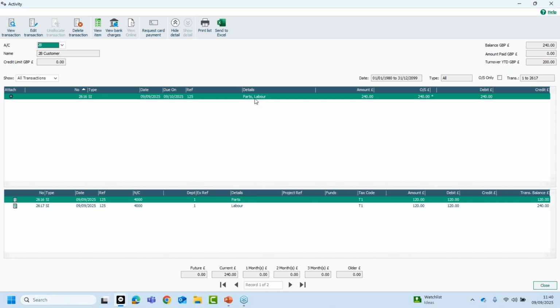So the top bar is what we refer to as the header transaction, the top level, so any grouping and all its values grouped together. The bottom part is what we would term the splits. So the individual items on that invoice, or whatever the transaction is that you're looking at. So top level grouped is the header. The bottom box in this instance, the item line detail, is what you term the split information.